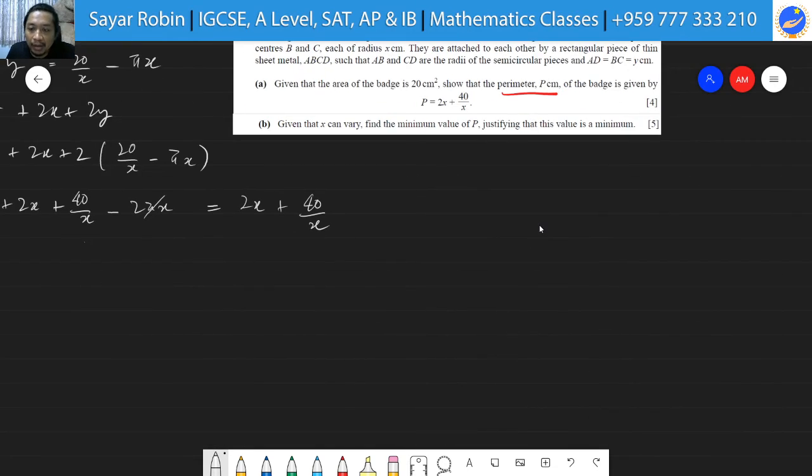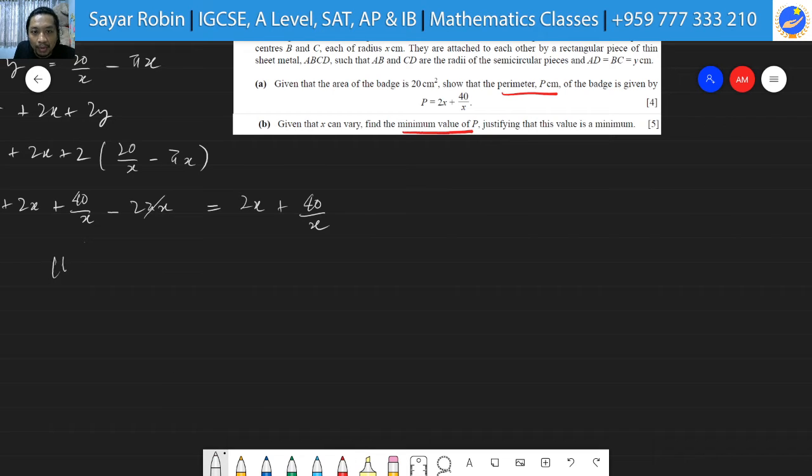Okay, this is part A. Now we're going to continue with part B. Well, here we go. I'm going to repeat, find the minimum value of P. If you're going to find the minimum or maximum of a given function, what you have to do first is find the stationary point, which means the first derivative is going to be 0. After that you have to verify whether it is a maximum or minimum, so you have to do the second derivative. This is a mind map before you do it. Therefore, we already have a plan to approach this problem in a proper way.